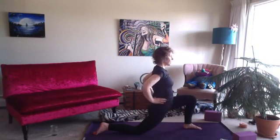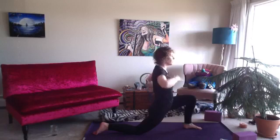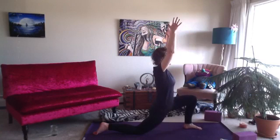Plugging down through this left big toe pad, toe mound. A little deeper hip flexor stretch. Just want to be mindful of the pelvis here, those sacroiliac joints. Soft along the front of the neck. And then with your breath, one more full breath in.